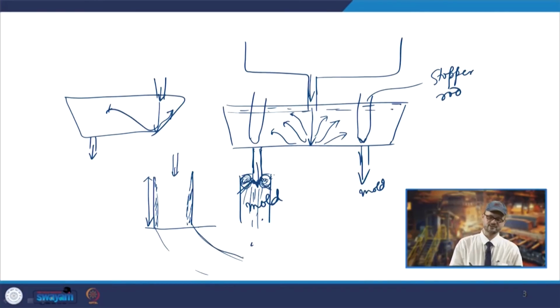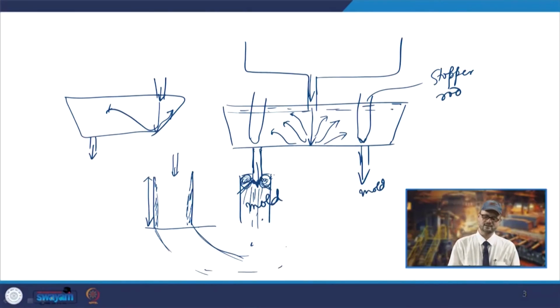So, you will have less area here, more area here. Properly you have to have the cooling so that uniform structure and uniform properties are ascertained, and then finally it will go, and ultimately we cut it once we ensure that it is completely solidified. So, you will have a cutting torch and that will be cutting it.